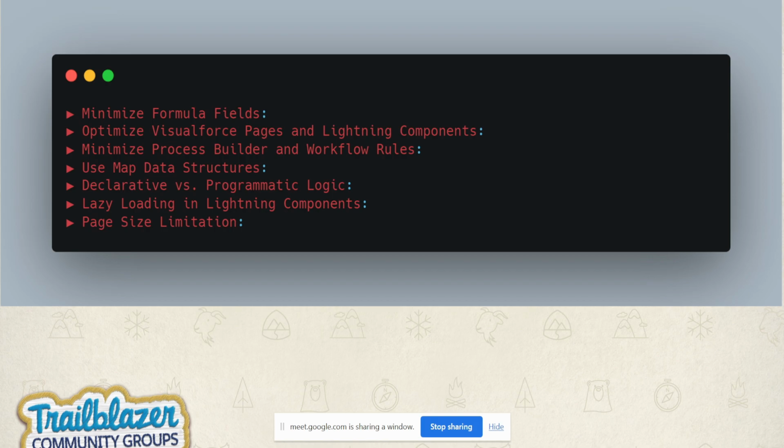Lazy loading is a good practice, and pagination is also a good practice to optimize all these codes. And page size limitation: always set some limitation on the page size. So don't load the whole amount of data in a single page. That is a bad practice.